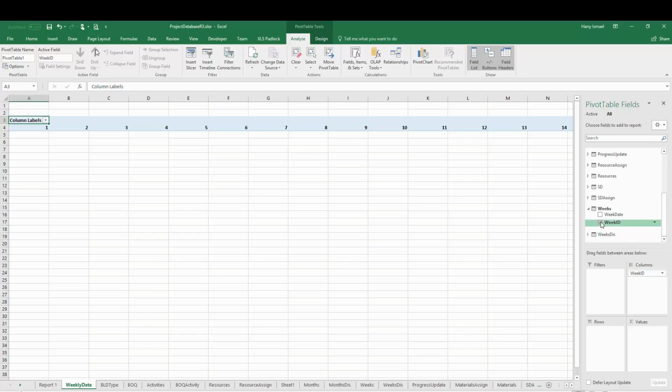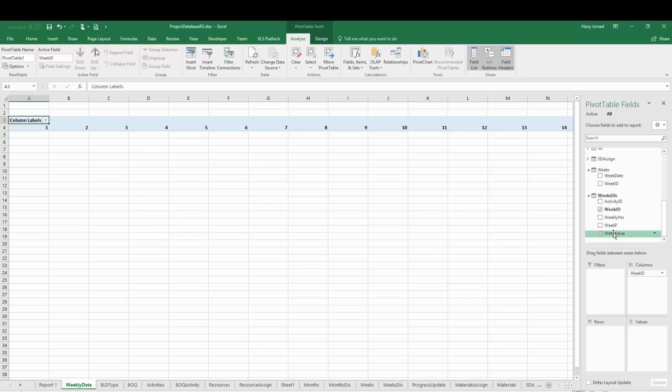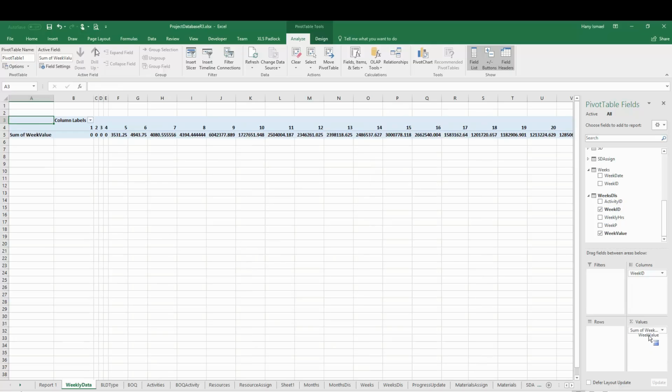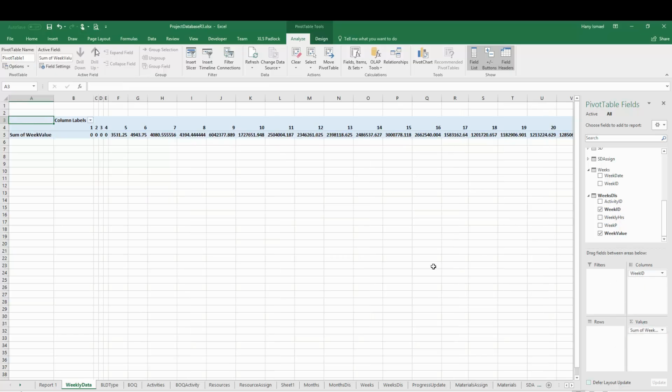Sorry, I shouldn't use this week ID, I should use this week ID. And I need to know the weekly value, and the weekly hours. Enough, weekly value is enough. So this is week by week.